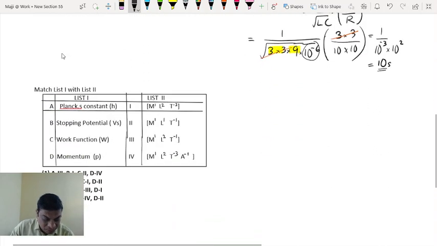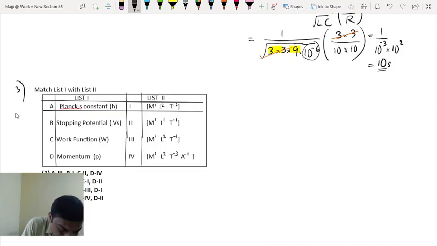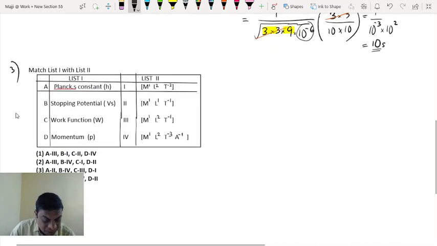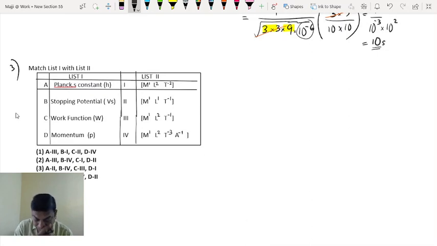Right. Let us move to the third question. It's a matching type question. Match list 1 with list 2. Now, students, a small piece of advice from my side. In matching type, you have to keep on matching only as long as you find the options are similar. The moment you find the options are different, there itself you stop and you conclude the correct answer. No need to match all the 4 options.